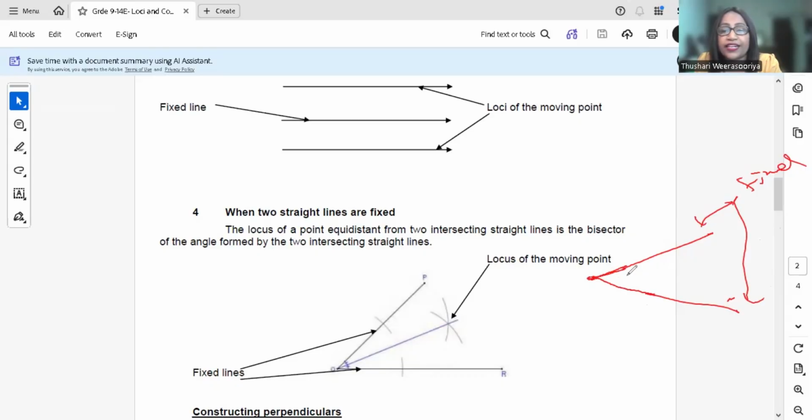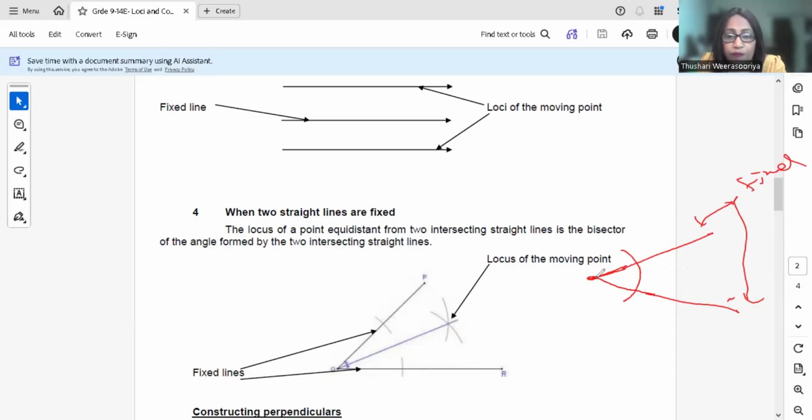Fixed lines. That angle bisector. Keep the compass point here. Draw an arc, any distance you can turn. I'm telling this one, the second magic of maths. Assume that you have an angle, you have to bisect this angle into two equal parts. Normally, how do you do without this magic? You measure the angle by using the protractor and divide. If the angle is 60, you divide into 30, 30, like that.